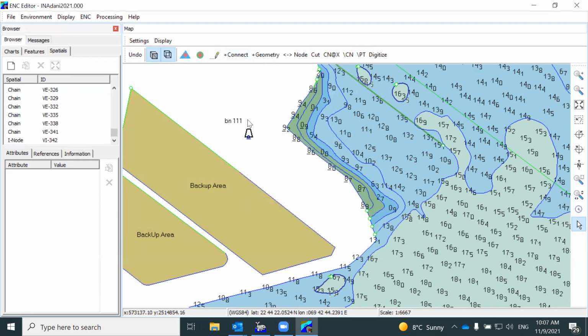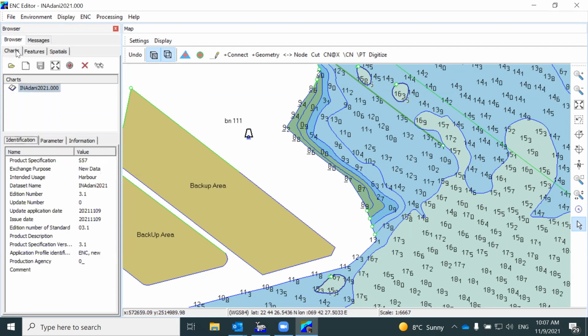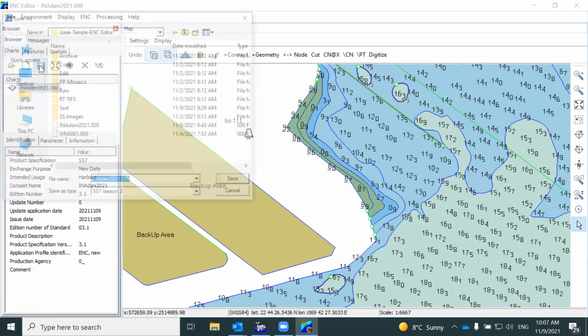So as I said, I don't like autocorrection. It doesn't do a very good job. It's a very good tool to validate your chart so that you don't have all these missing features and specials. But if you find one, just correct it. Now another thing here. So let's save the chart.